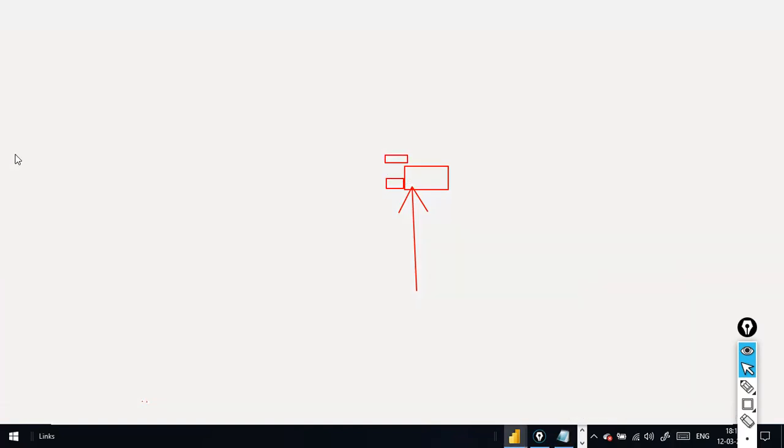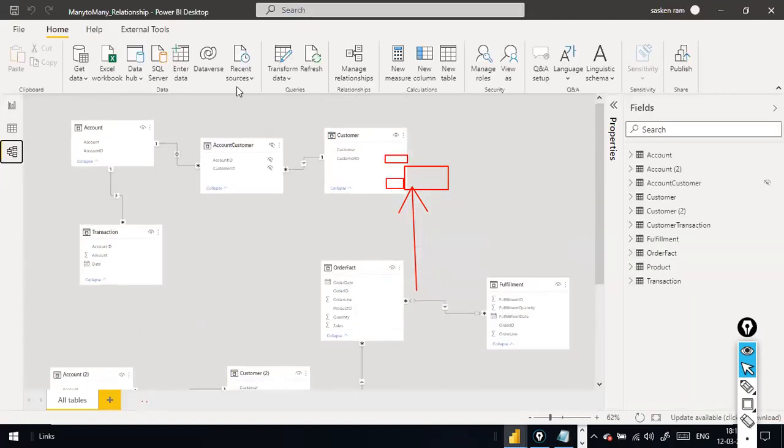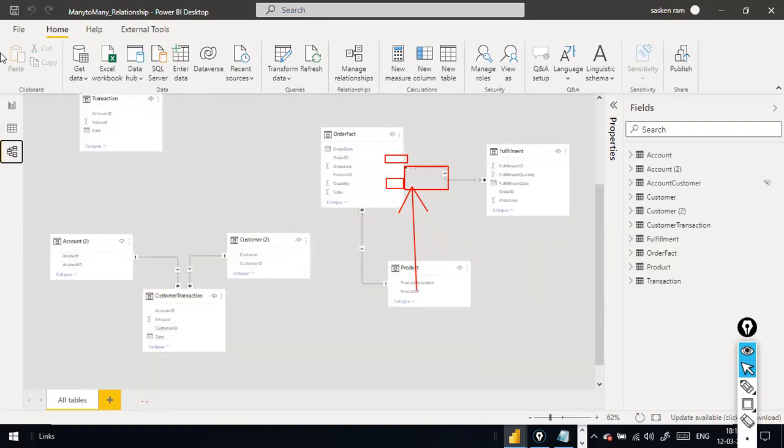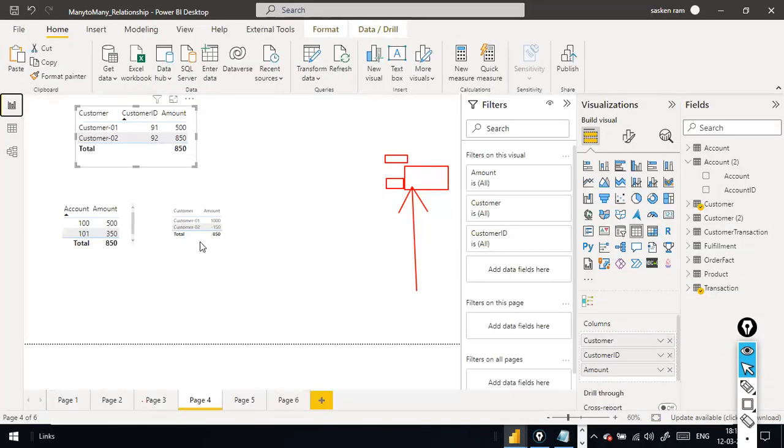So that is the reason why, to deal with this kind of reporting requirement, you need to have a bridge table, because you cannot have a direct relationship here. If you do it directly, it will not give you the correct answer, the expected output. Understood or not? So this is how it works. That is the reason why, if you practice it, you will learn it. You see the data set, compare it, and practice it, you will get to know that.